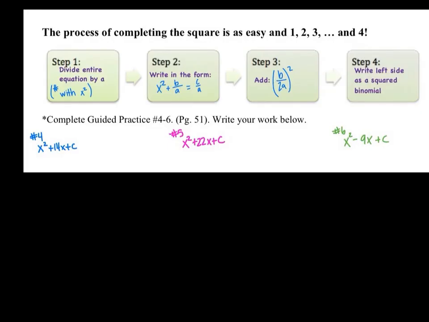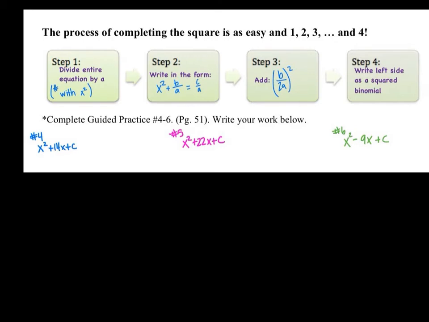So we do have some steps for you when you're trying to complete the square. Sometimes I think the steps are a little more confusing, but for those of you who like step 1, step 2, do this, step 3, do this, they're great. The ones we've done so far have all had a lead coefficient of 1, just x squared. But say it was 4x squared or 3x squared. The first step would be to divide the entire equation by that a value, the number with the x squared, because you want that to be 1.